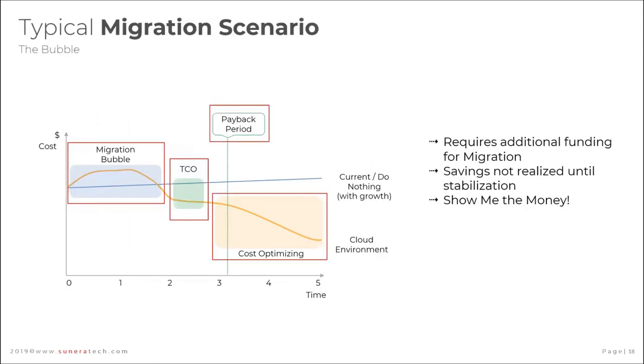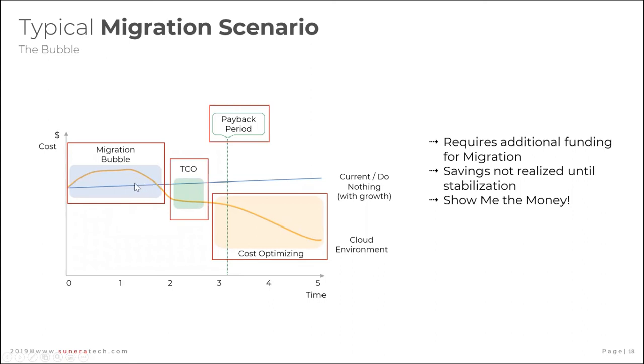When IT wants to migrate to cloud, one of the biggest challenges is what is known as a migration bubble. You have a cloud environment, which is your target, and this is your current environment. There's a spend today with your current provider or solution. If you want to migrate to cloud, yes, eventually there is significant ROI and cost savings, but there's this bubble that could last multiple months, depending on how many applications and how big your footprint is. And this is a challenge for many companies because it could be a significant bubble.